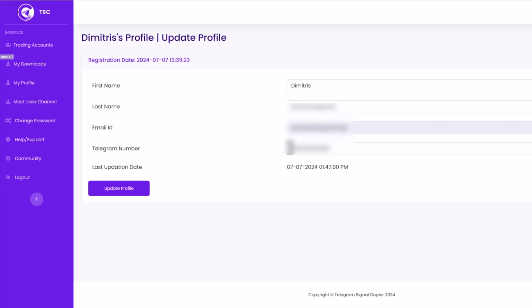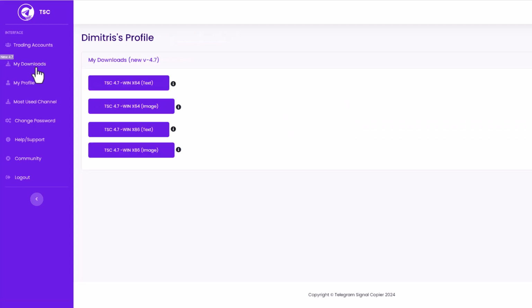The third thing is you need to go over to my downloads and download the version that is applicable for your PC. Even though there are 4 downloads here and it might be intimidating, don't worry, there are essentially two versions.